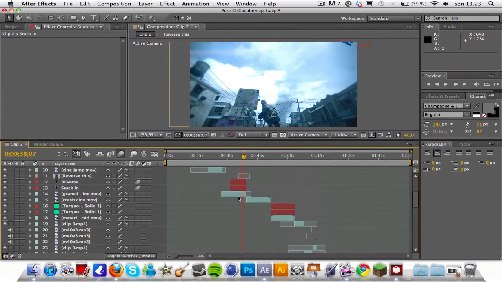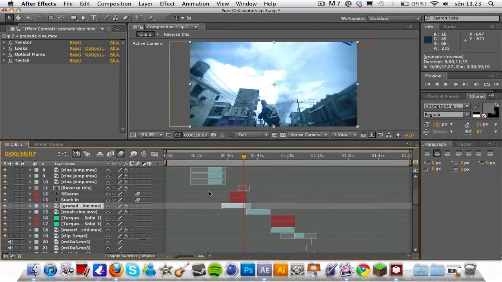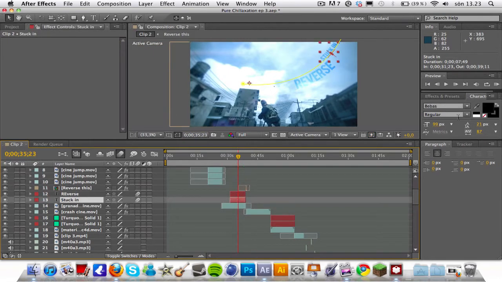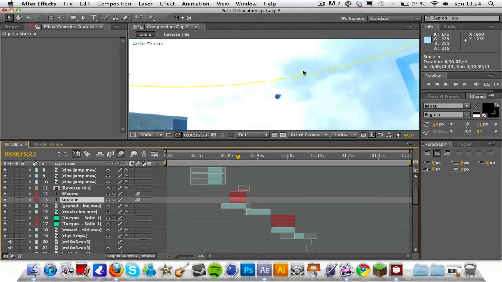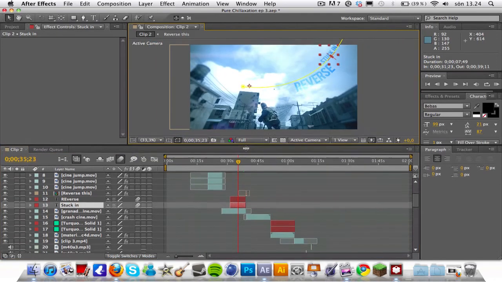Okay, so I've got the cinematic here. You can see all the effects that I have on this layer, the color correction and everything. What I wanted to do was make the clouds a bit brighter, and that's what I did with the vignette. Then I just messed around with the text, and I created a text. I think this font is Babus, something like that. Really pretty cool, actually. Looks kind of good. I thought it fitted into the scene, so to speak.